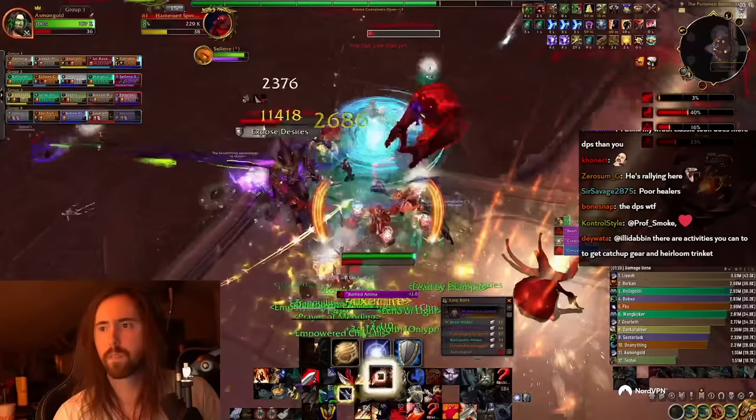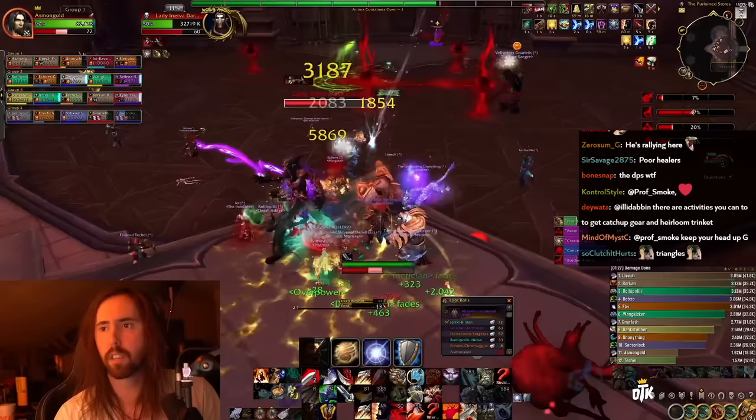Triangles, so you have to turn Garleth. So basically, imagine, okay, so if you could... yeah, all right, good.